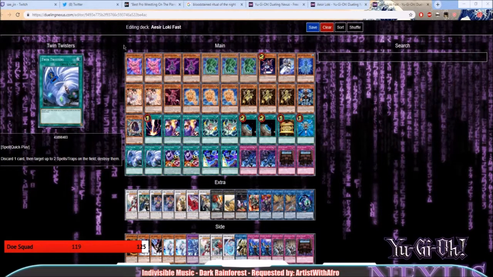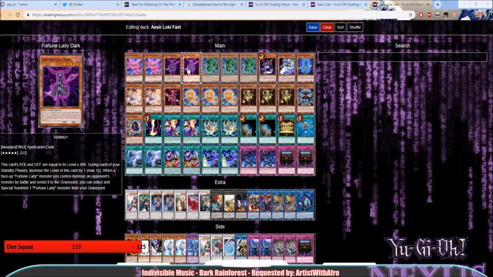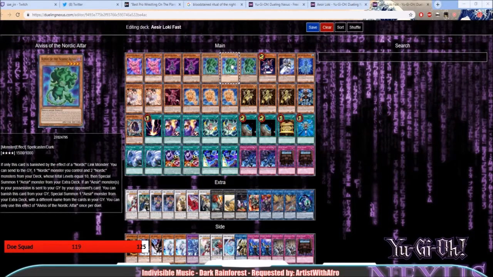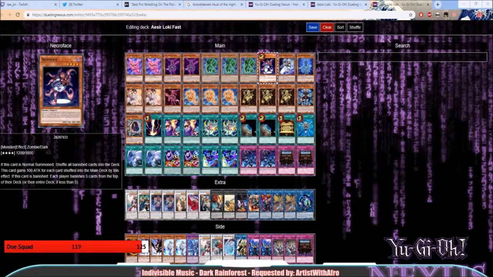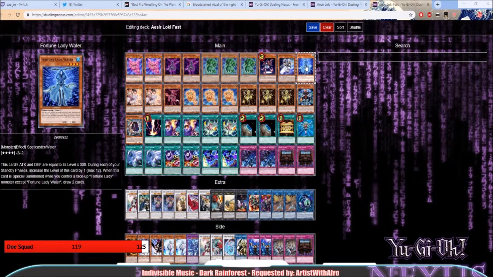So let's get started. We're running 2 Svartalf of the Nordic Alfar, 2 Fortune Lady Darks. We're running 3 Alvis of the Nordic Alfar. We're running 1 Necroface as opposed to 2. We have Vanitas at 1. She remained there. We have 1 Fortune Lady Water.